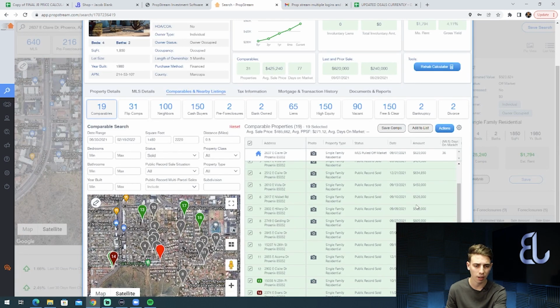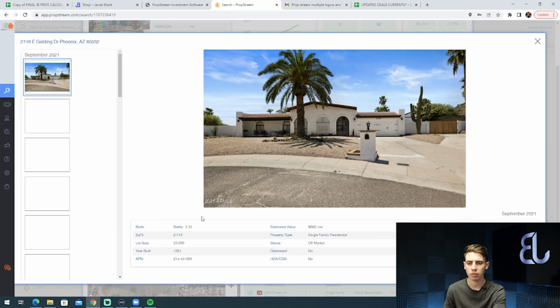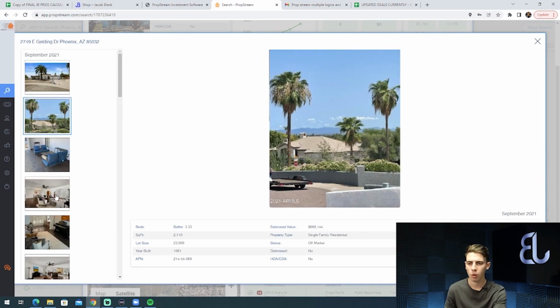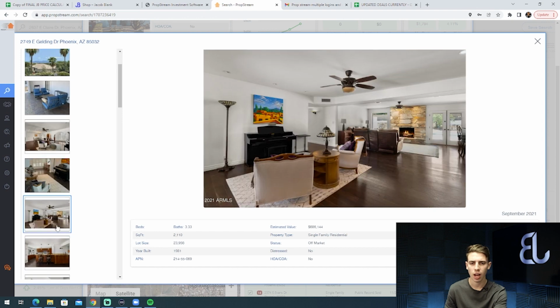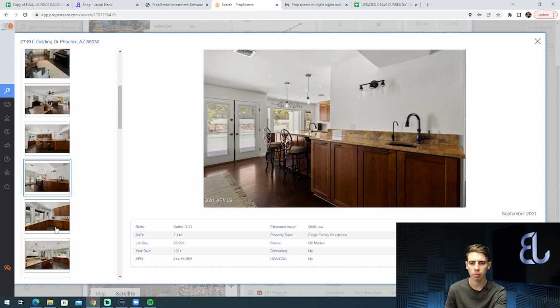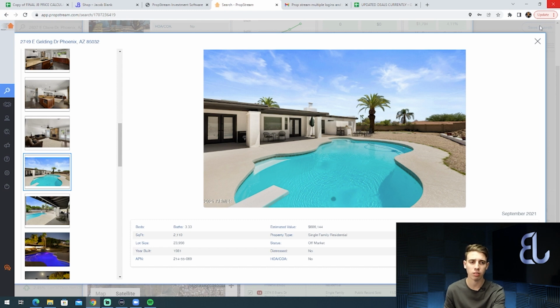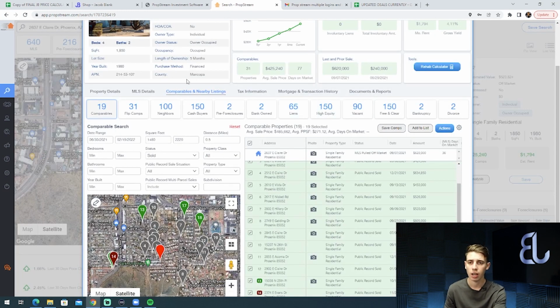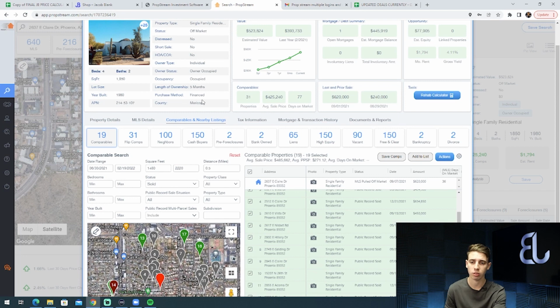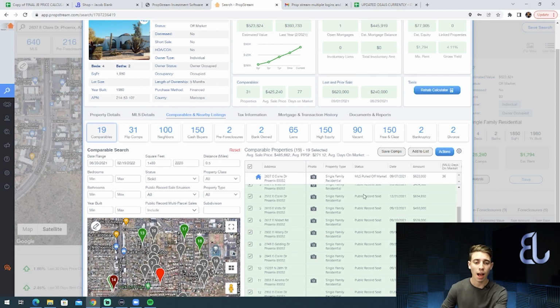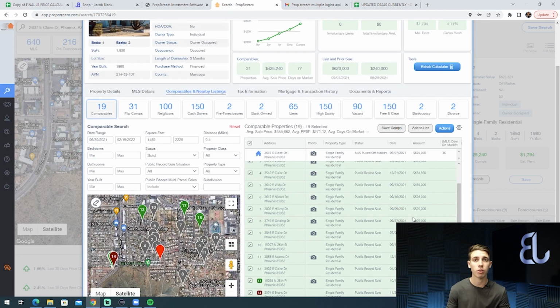So we just had a 526. We got this 805. That one's a lot more expensive, and it's a good amount bigger. So let's see, why did this one sell for 805? Kind of looks like it's a different build style property, and it has a pool. Okay. Yeah, this one's on a big lot. Yep, it's on a 23,000 square foot lot. And our property is not on a 23,000 square foot lot. It's on a smaller lot. So that one doesn't compare. So that one's selling for a lot more because it's on a bigger lot. You got to look out for things like that.